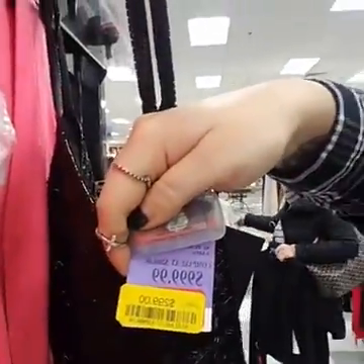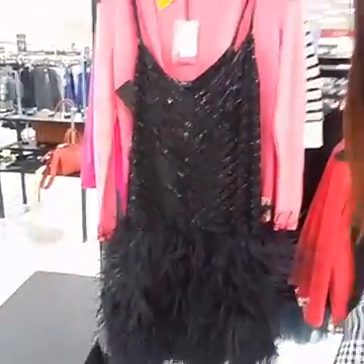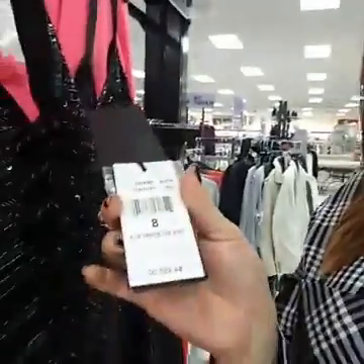So: red ticket is clearance — a great price. Yellow ticket happens only twice a year, January and July, so jump on that. Then the Runway section — you can tell it's Runway because items have a purple ticket. The purple ticket means runway, means designer. Sometimes these are showroom samples, lookbook samples, or items that models actually wore on the runway. And this dress right here — it's Ralph Lauren — sequins, feathers, insane. Look at the original price still on it: $4,495 original retail.